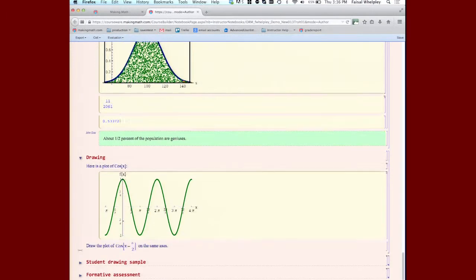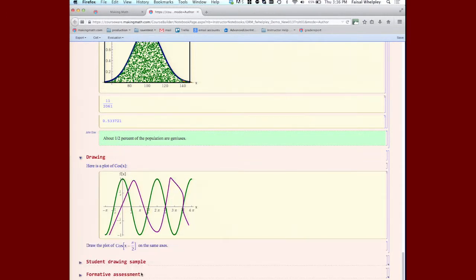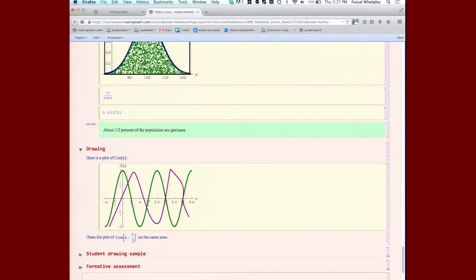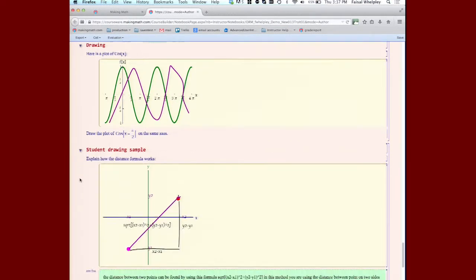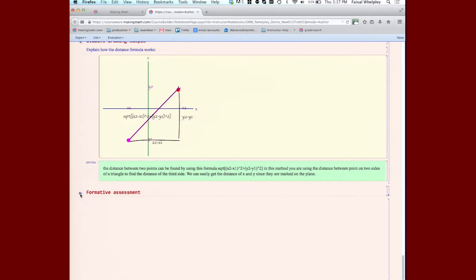We've also added a canvas drawing, so we can ask questions like this, draw a plot of something, and by double-clicking on any 2D graphics, you can add to the plot. So it's just a sketching program, really. And here's a sample question that we have asked students in the courseware: explain how the distance formula works. So the student actually had to do some sketches, throw in some labels, and write text explaining. The idea behind the system is there's no machine grading.